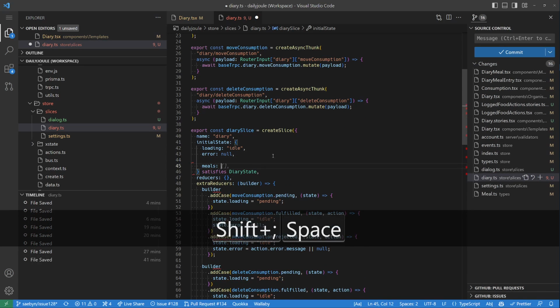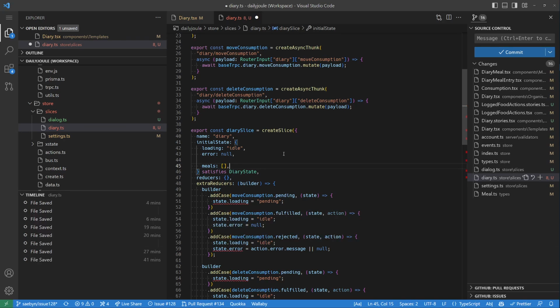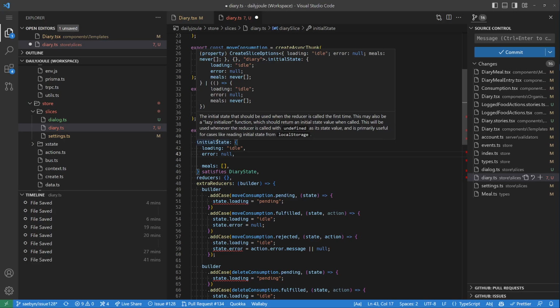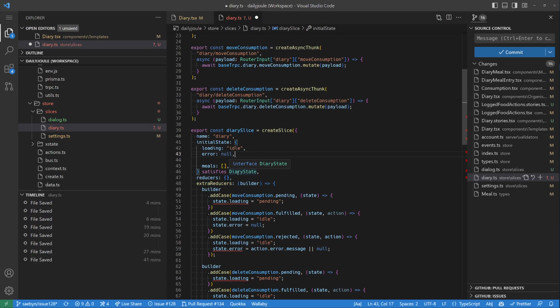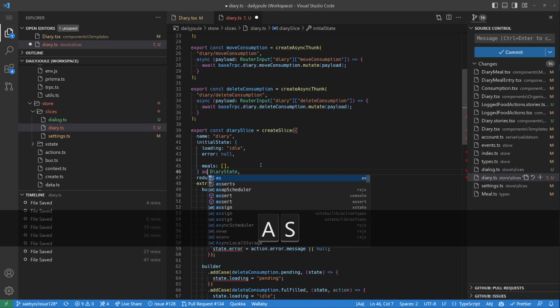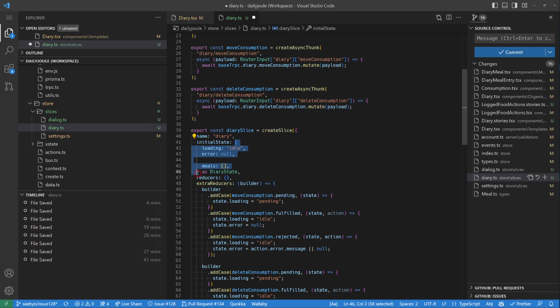So I think this is maybe better. Let's see. If we add meals, no. Right? Type pending is not assignable to type idle. So the issue is now initial state is not of type diary state. That's what as does. Unfortunately, as also says ignore what's actually in this and just assume that it's diary state, which is not great.